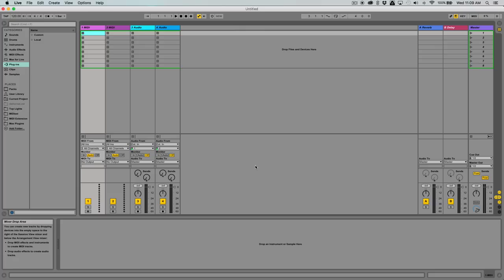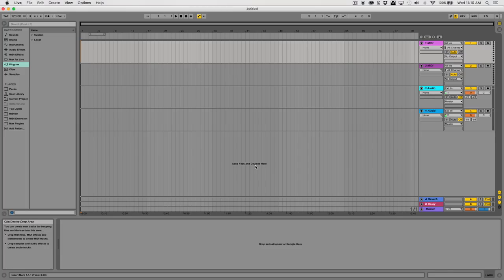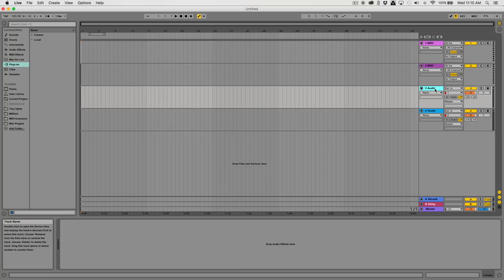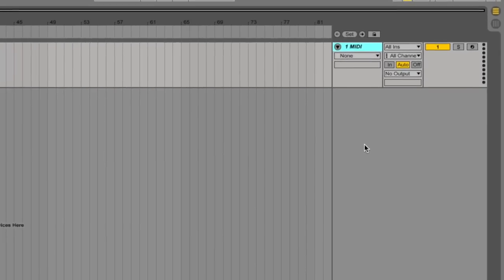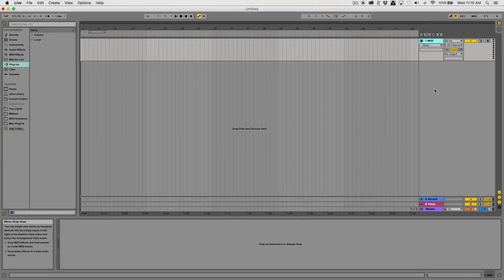I've started a new live session in Ableton, and I like to start off by going into the arrangement view. Now I'm in the arrangement view, I hit tab and that's how I got here. Next, I'm going to delete these two audio tracks and this one extra MIDI track just because I don't like them taking up the space and I don't really need them. You can add them back in easily. So now I'm left with one MIDI track and that's how we're going to start off our simple little song.